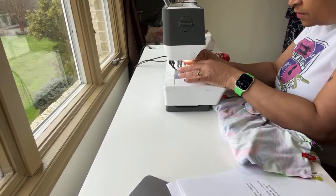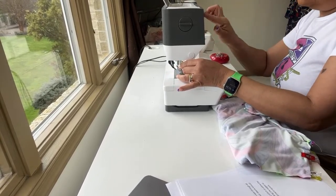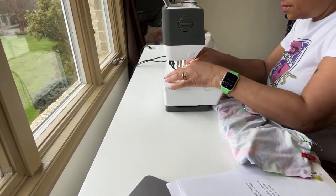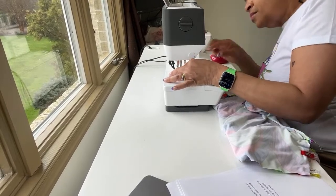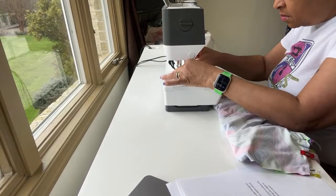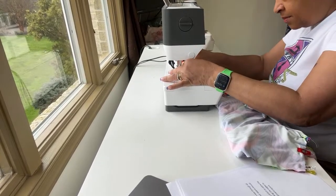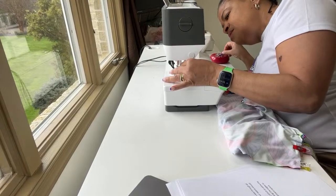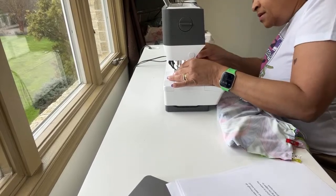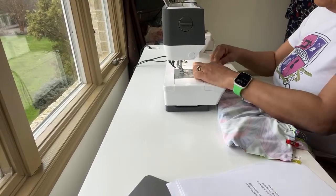All right, come on now, needle. Stay where you need to be so I can thread you. I'm going to just do this. All right. She is giving me a hard way to go. As soon as I pulled it away, it pulled out. All right, guys, one more time, and then I'm going to do it the old-fashioned way. There we go. Okay. Can be a little temperamental.